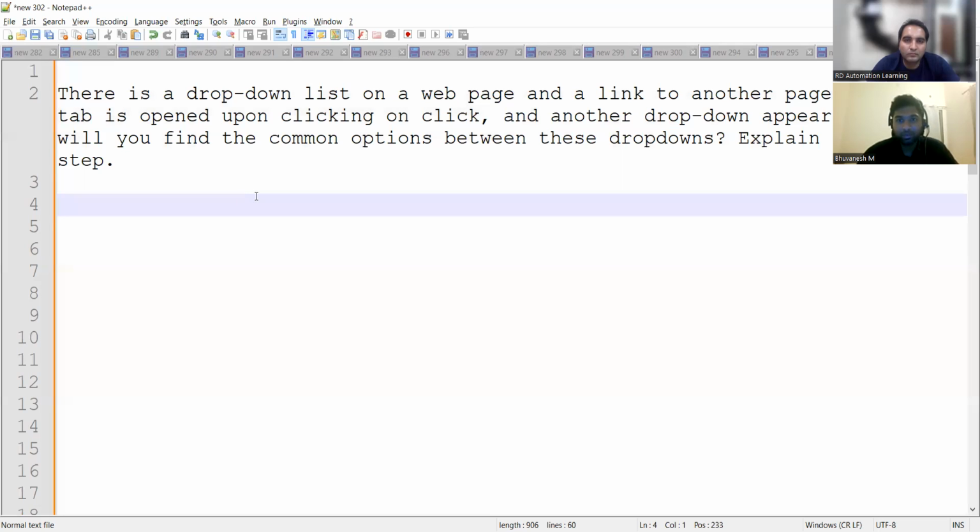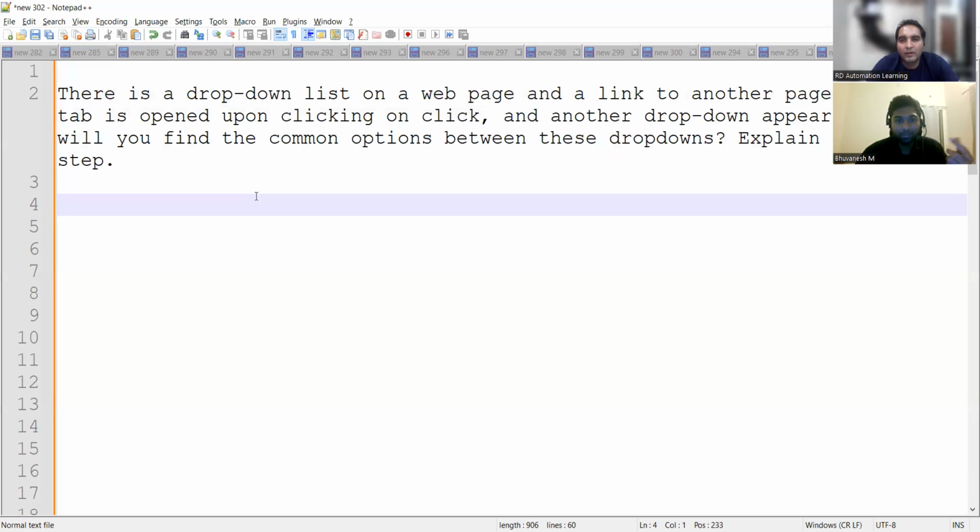So we have to use the driver switchTo method to get the particular tab ID. Maybe we have the title, so we'll iterate over the title and then switch to that particular new tab that has been opened. In that tab we have another drop-down, so again we'll check and verify the option details in the new tab.